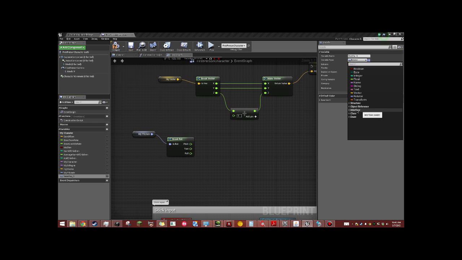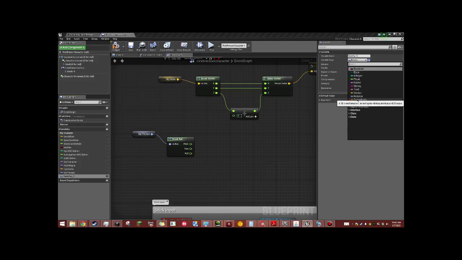Structures, object references, interfaces, all these are very, very specific kinds of variables where they'll pretty much be things that already exist. So let's say my character, you can actually find my character in here. So let's type my character. Oh no, you can't find it, never mind, because it's not called my character. It's called First Person Character. So we can actually get a variable of our character within our character. Crazy, right? We'll worry about that later though. Don't ask questions. I won't answer them.